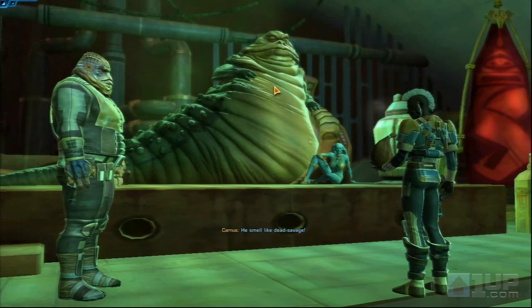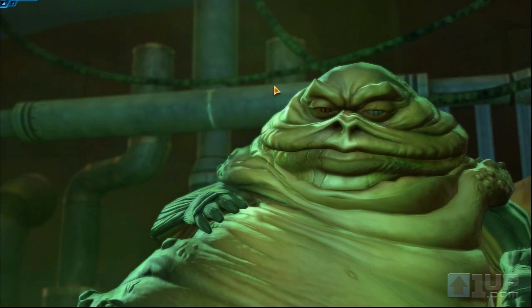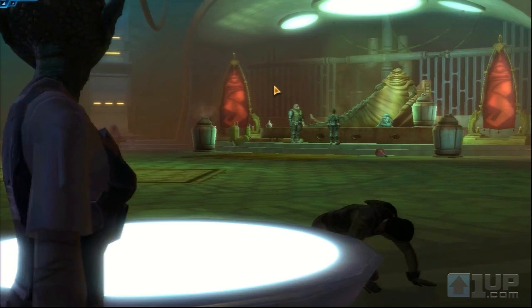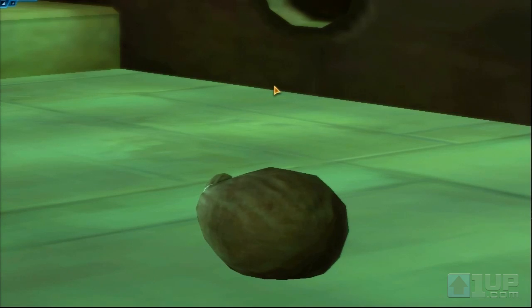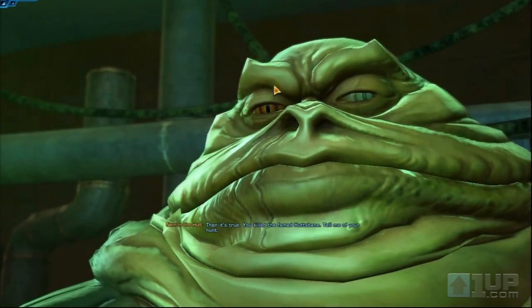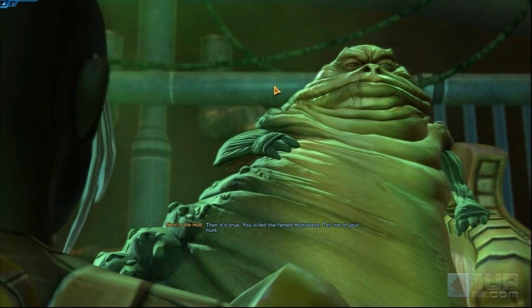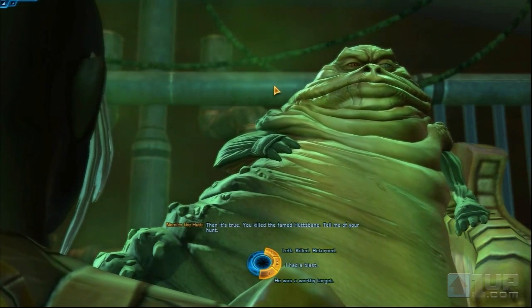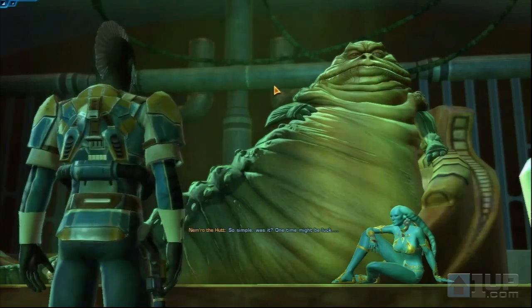You smell like dead savage. His lips don't move. Kind of throws me off. Ooh, what do you end up saying? Let's see. You asked for a head. I went and got it.